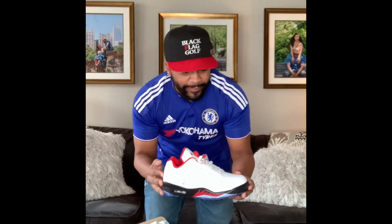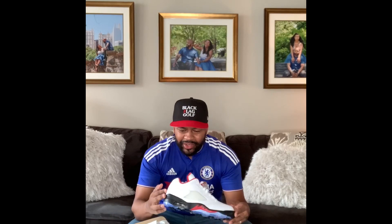So we've got the Jordan 5 — a dope, dope golf shoe. Look at that reflective tongue. You can't beat that at all. Nike really impressed me with these. I'm cool with the Jumpman on the back, specifically because the Nike Air is going to be reserved for the Jordan 5 actual high top. But this low top is just amazing, a beautiful shoe. The silhouette itself is great — the only thing I'm kind of downing on is the leather. It's not really the best quality leather.